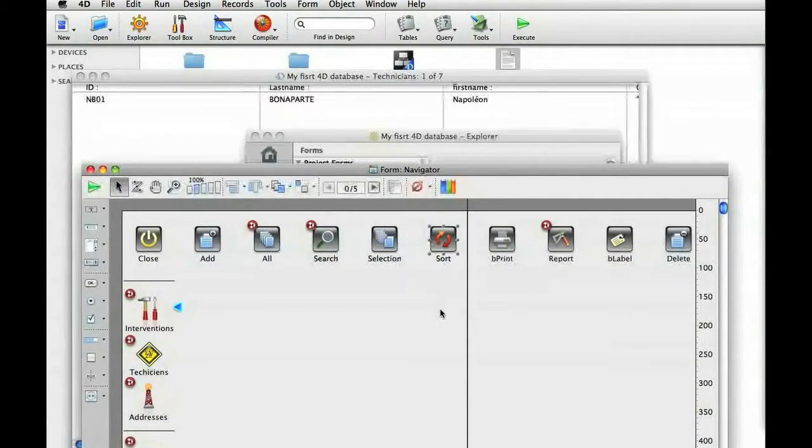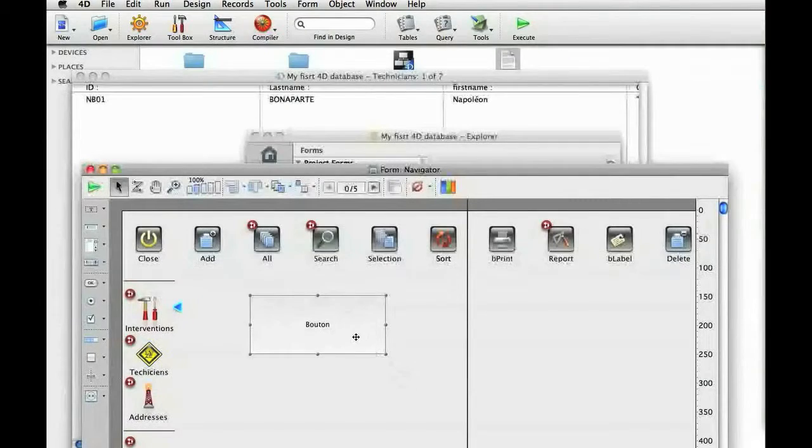Here are a few more tips. Use the arrow keys to move an object pixel by pixel. Holding down Shift and the arrow keys lets you move the object step by step. The step size is set in the preferences. Holding down Control and the arrow keys, or Command on Mac, enlarges or reduces the object size. And when you hold down the Control and Shift with the arrow keys, the object is enlarged or reduced by one step size at a time.